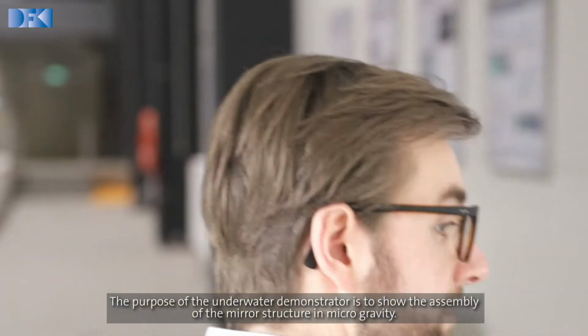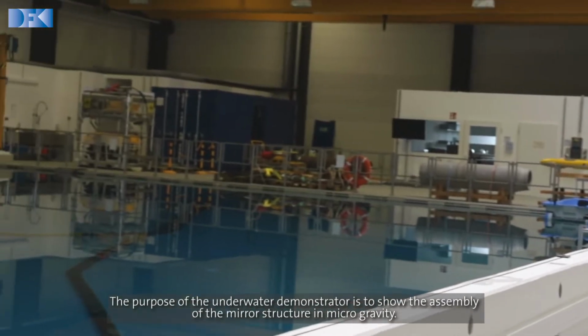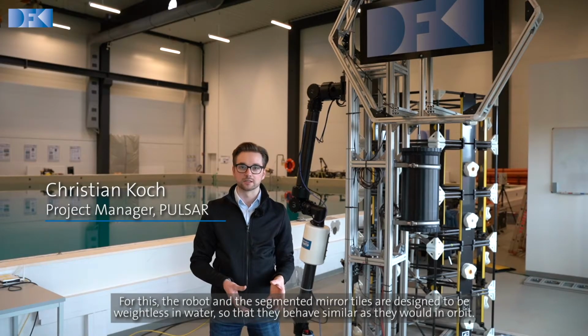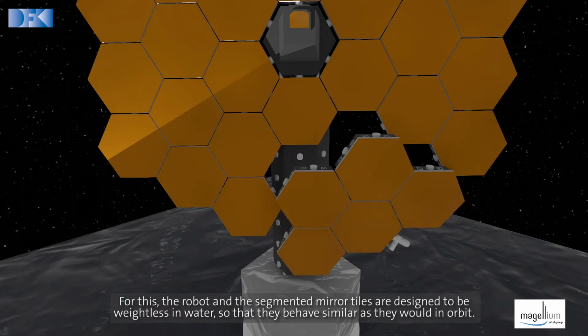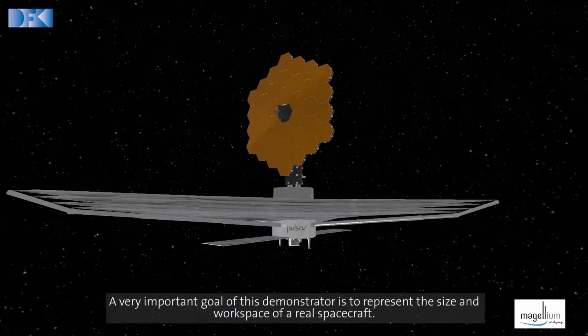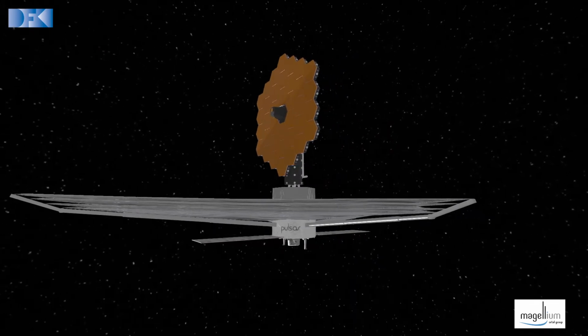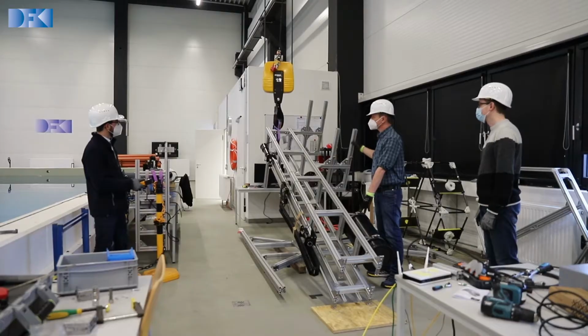The purpose of the underwater demonstrator is to show the assembly of the mirror structure in microgravity. For this, the robot and the segmented mirror tiles are both designed to be weightless in water, so that they behave similar as they would in orbit. A very important goal of this demonstrator is to represent the size and workspace of a real spacecraft. And that means especially one thing: the entire demonstrator is large.